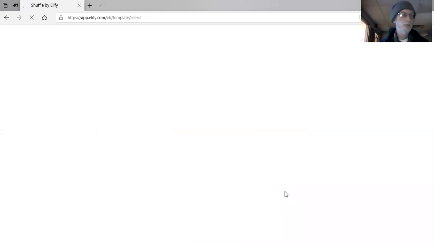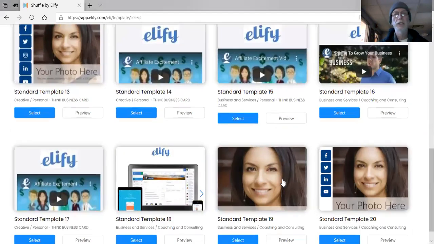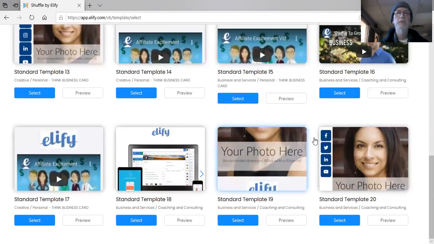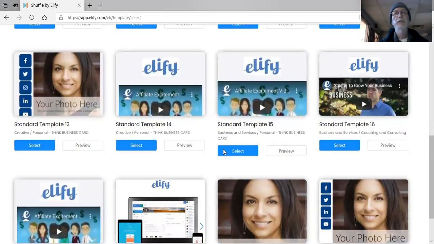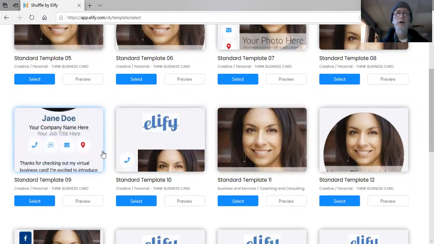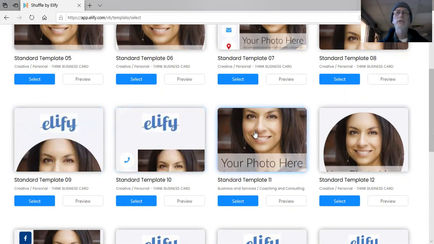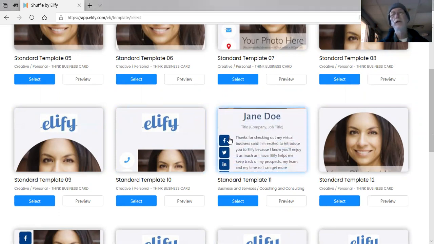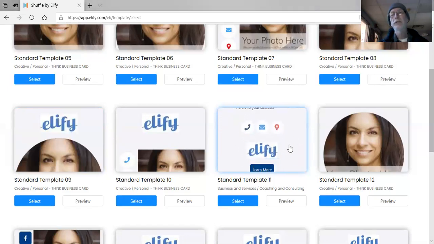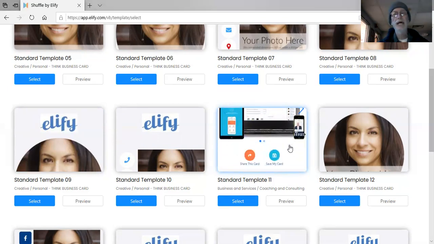Next up will be our template. All the templates contain basically the same blocks, just a little bit different arrangement. They're moved around some. On some of them, your profile photo can be a large round, a small round, small square. You'll notice on some of them that your contact information or your social media buttons are along the side.